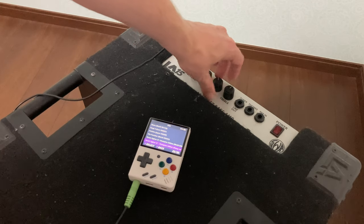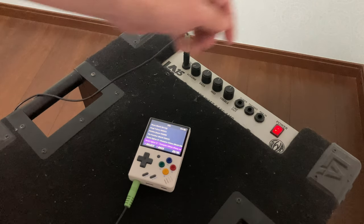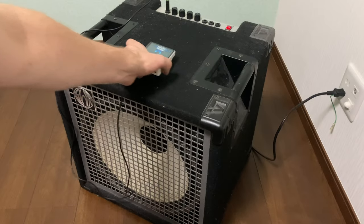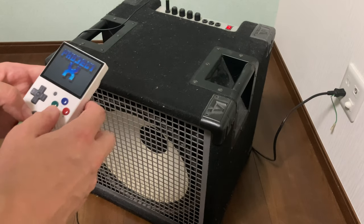Let's reset all the knobs to 12 o'clock and turn the volume down before we turn it on. Project X SE, here we go. And the volume right now is only at 9 o'clock. If you're after a louder speaker, this is it.